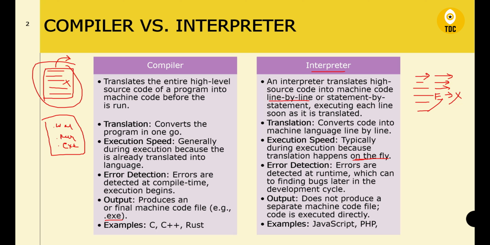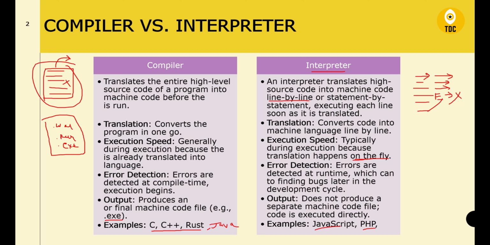And examples are C, C++, Rust programming languages. And even Java for that matter is a compiled language. And what are the interpreter languages? It's JavaScript, Python. These are interpreter languages which do these things. And if you want to know why exactly it does that, like why C++, Rust and Java are compiled and why these other programming languages are interpreted, it is because they have a certain intent of how they want to work.